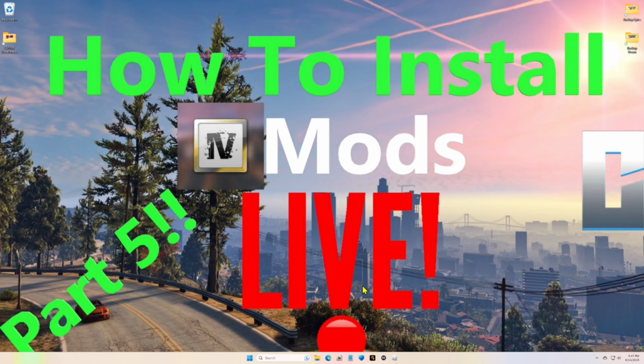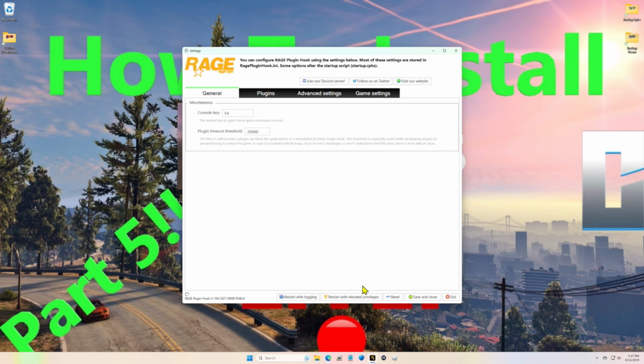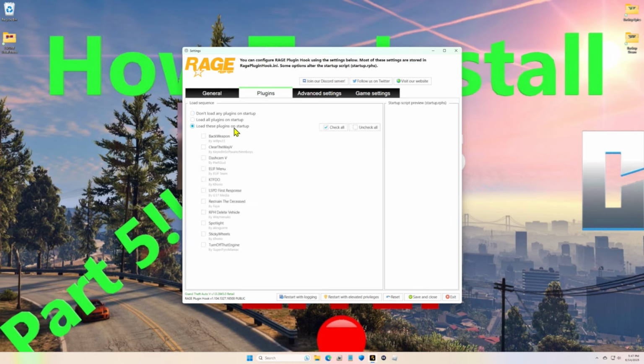This is also for Epic users. I'm going to show you how it goes too. We're doing Steam first this time, and we'll get to Epic users. Now, once you're in this window, you're going to go over to game settings. Go to plugins. Make sure you load these plugins on startup. Check on, and then load all plugins on startup.